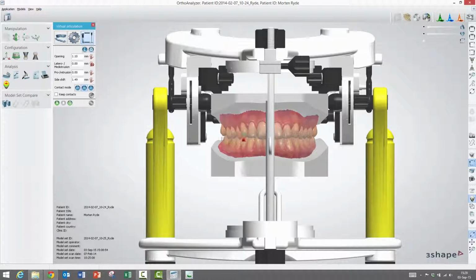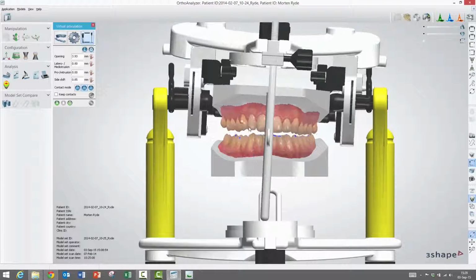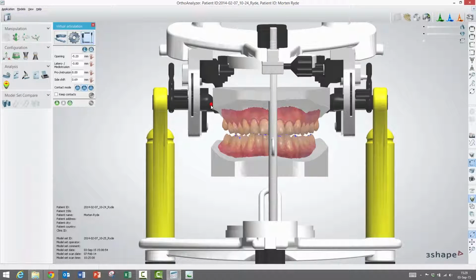On the other hand, once I unlock it, now I'll be able to do this movement. So again, you place the red dot and you keep your left mouse button down, and then you can do the movement. Whenever you want to move it manually, you have to left click and hold. That's very important.